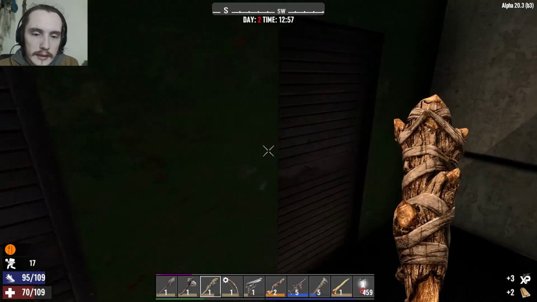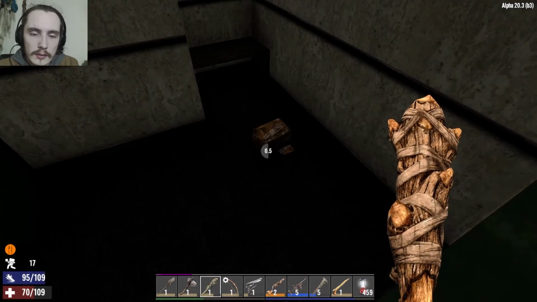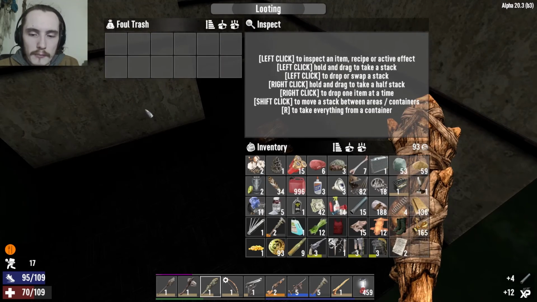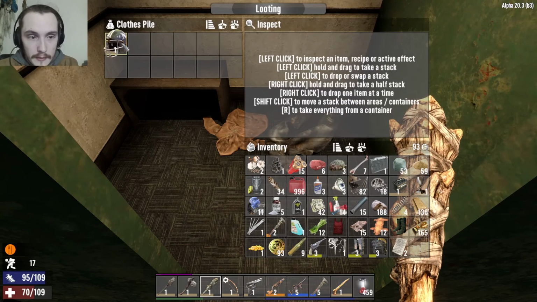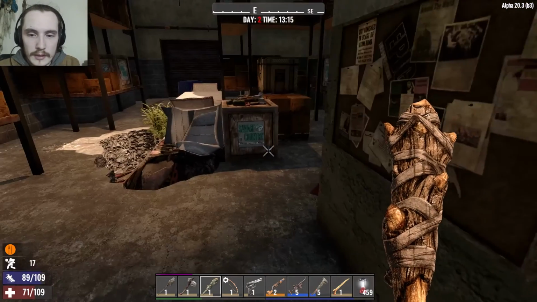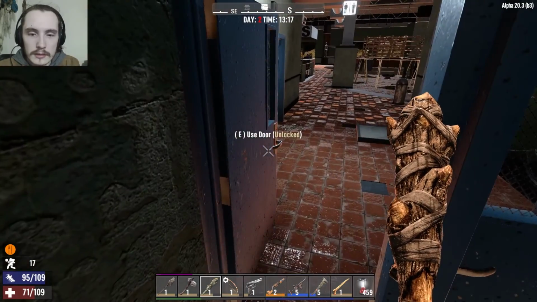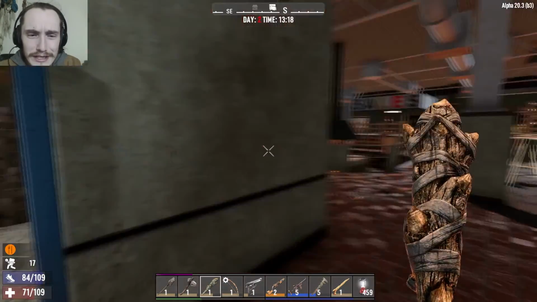More clothes. Alright, got it. Oh, we're good. Some more clothes. Got it. Where's that? I don't think I have that. Is anyone in here? Anyone in here? Shut those doors. Oh, damn, there's someone in there!